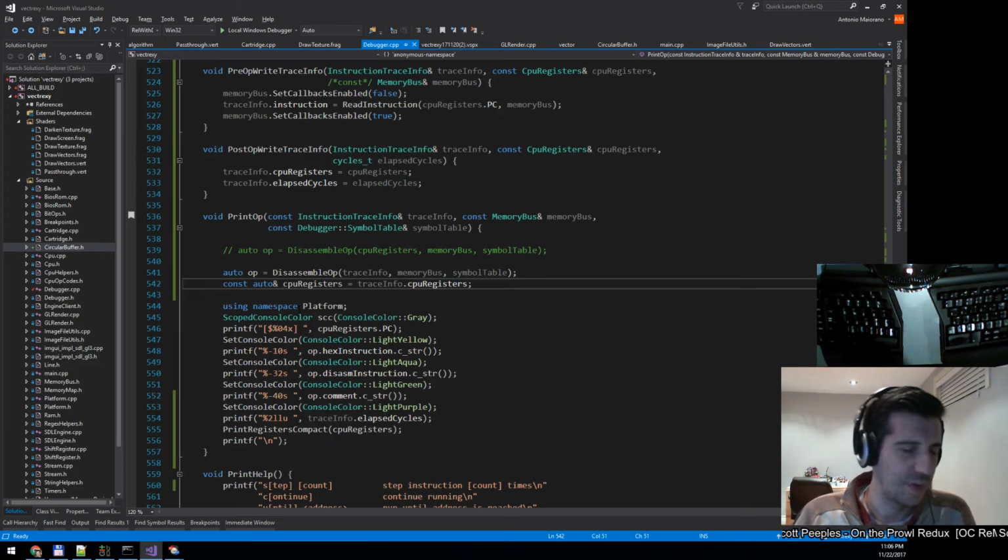I'm almost wondering if I should store the state of the registers before and after. It could be maybe interesting to be able to show in my trace output which values were changed.